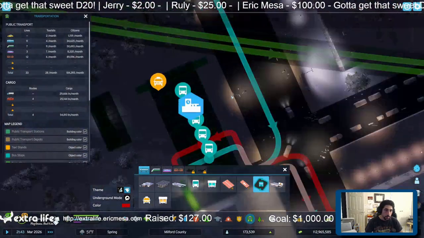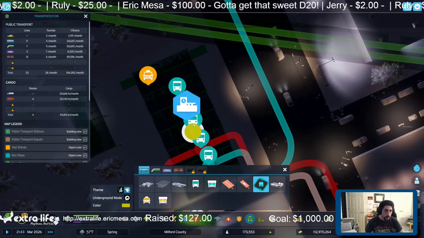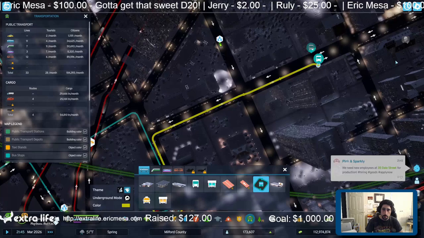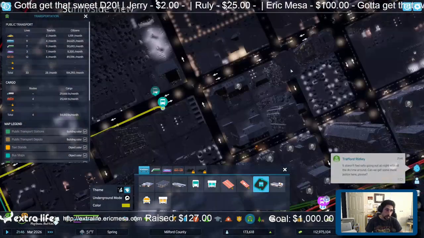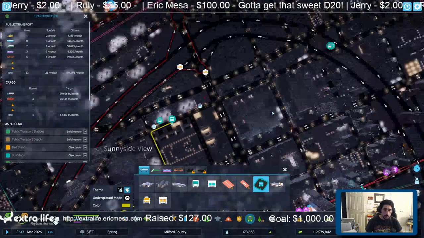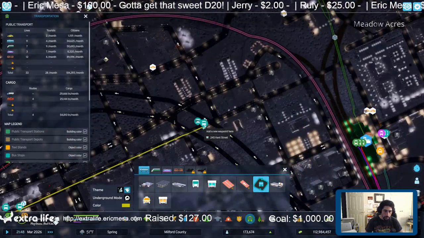All right, and this one we'll do one in each direction. So let's see, we will pick yellow. All right, we'll go up this way. Where did I go? I lost my thing. There we go.